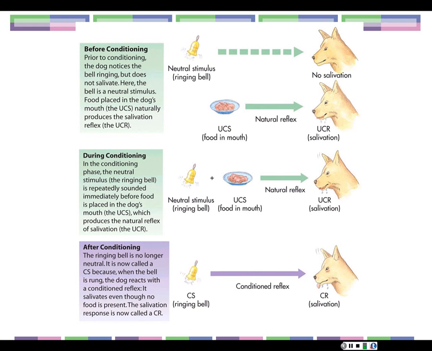So we'll take a closer look here. Look at this picture of the dogs. Okay, so a bell doesn't mean anything to a dog when it's not paired with anything. So we call it a neutral stimulus, right? Then, a natural reflex, like food in the mouth, that's the unconditioned stimulus, is going to have this natural response, unconditioned response, or unconditioned reflex. Luckily, it starts with the same letter, so it doesn't really matter what we call it. So it's just totally happening on its own. No learning has taken place yet. So again, unconditioned means unlearned.